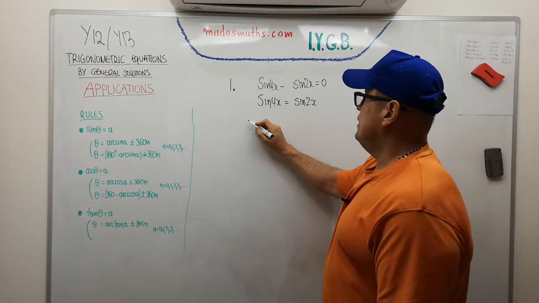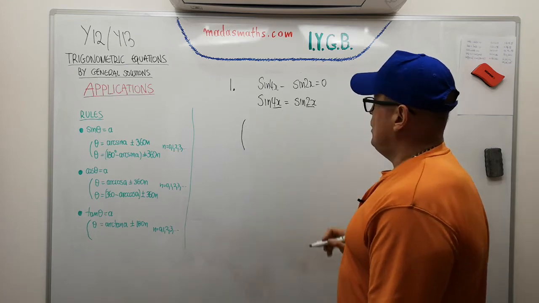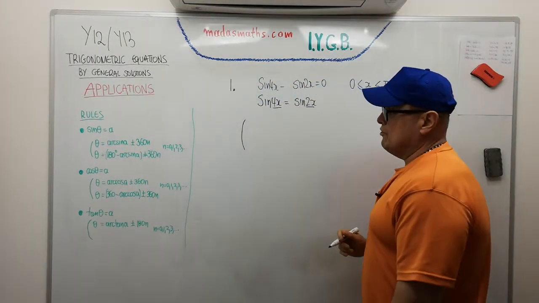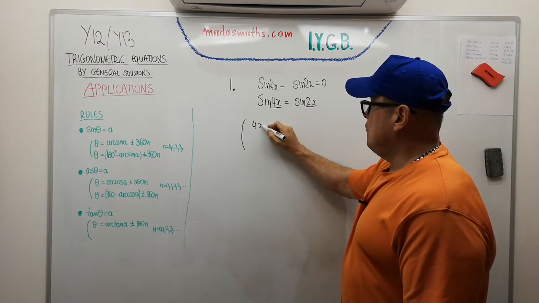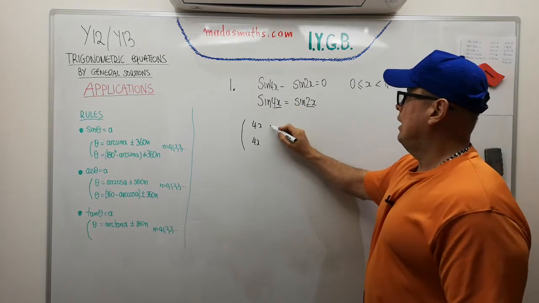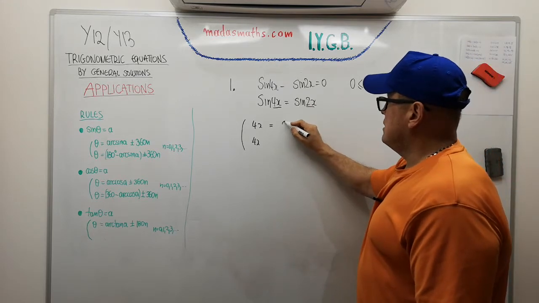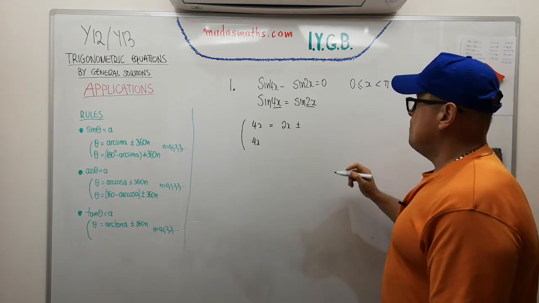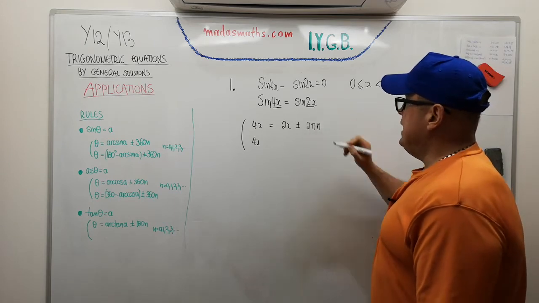Now I'm going to set up a general solution. There's my 4x on this side, there's my 2x on this side, and I'm looking at this line here. It's in degrees, but of course I hope it doesn't confuse you that we're going to be working some of the equations in radians. So 4x and 4x, looking at the argument of the function on the left hand side. Principal value, if you want, without using a calculator, is 2x, and the graph, or the rule, says we must repeat every 360 for a sine, so that means 2 pi n in radians.